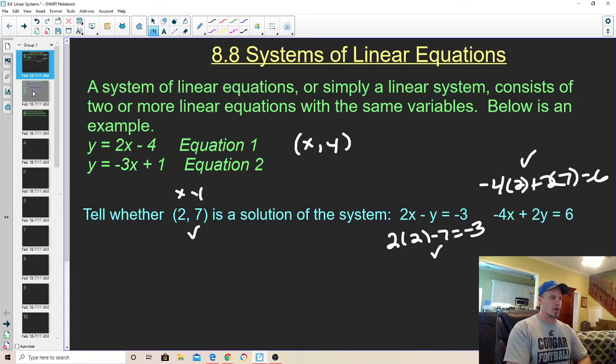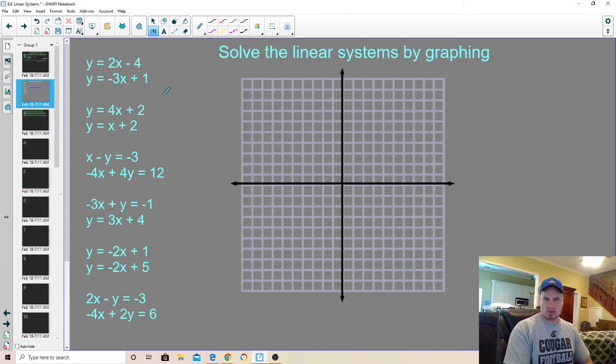Okay, let's look at graphing and what that looks like. I don't have a straight edge. I can't really draw straight lines. I can, it just takes time. So I'm going to show you a different way of doing it. If you don't have a straight edge, you can still get an accurate answer. So we're going to graph both of these.